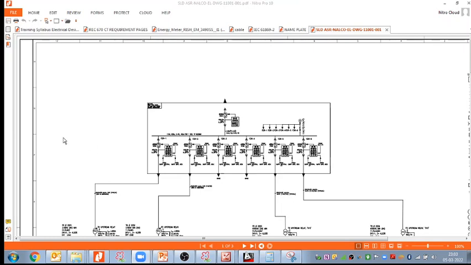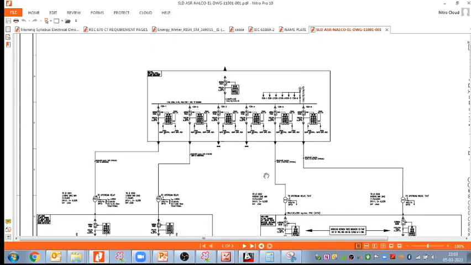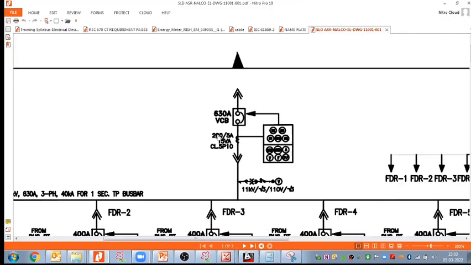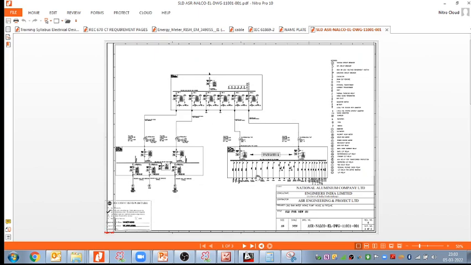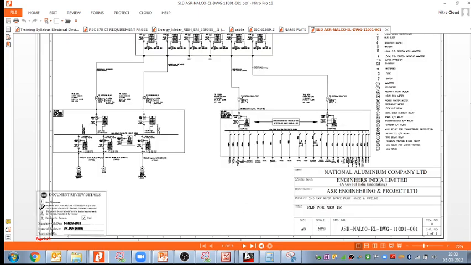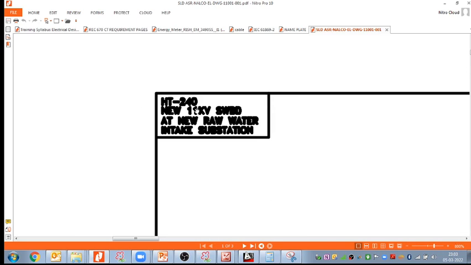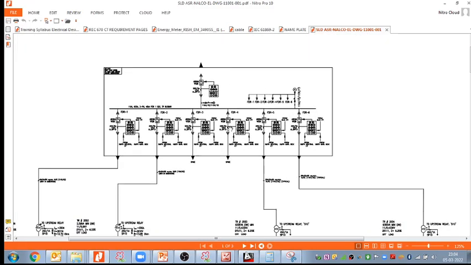Okay, P class CT for the medium voltage, high voltage for the protections we use. So I just wanted to show some reference SLD and use of the peak capacity. Okay, so coming back, can we zoom this? This is an SLD essentially for the National Aluminium Company. EIL is the consultant. And this is an SLD for the new service station, but that rating is how much? 11 kilovoltage. This text is not so clear. 11 kilovoltage switch board. So this 11 kilovoltage system here.